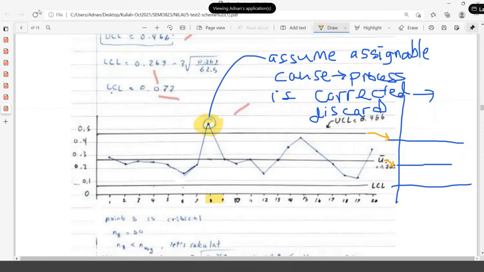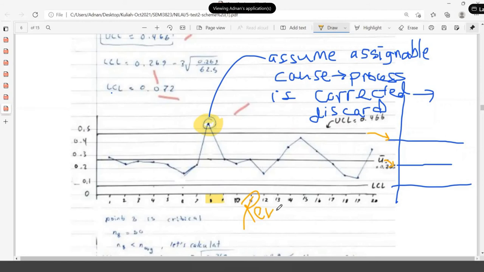So dia sebenarnya kita plot revise control limit untuk new data. We don't use old data anymore. Faham? We don't use old data to plot. We use the control limit. Dalam case revision, we remove the old data yang outside control limit. The purpose of removing is to get revised control chart. The revised control chart is to be used to monitor the next process.